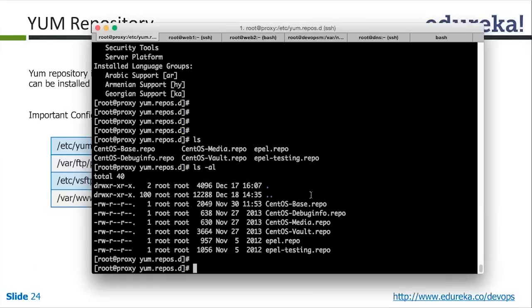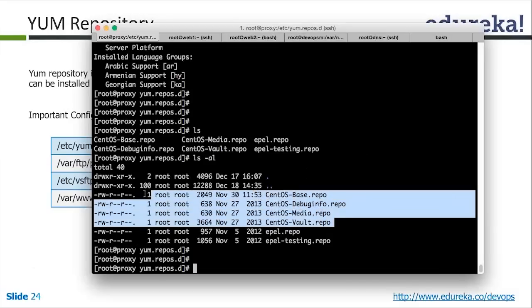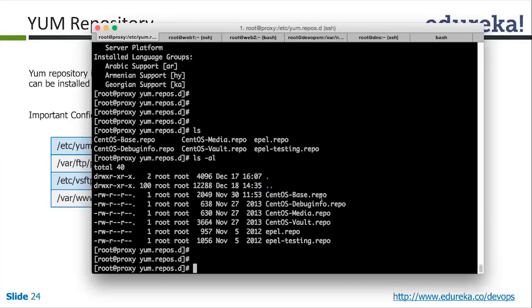Now, yesterday when I tried to install Nginx, I couldn't install. By default, when you install your CentOS, only these repositories come in. Each one of them shows you a repository of some respective application.